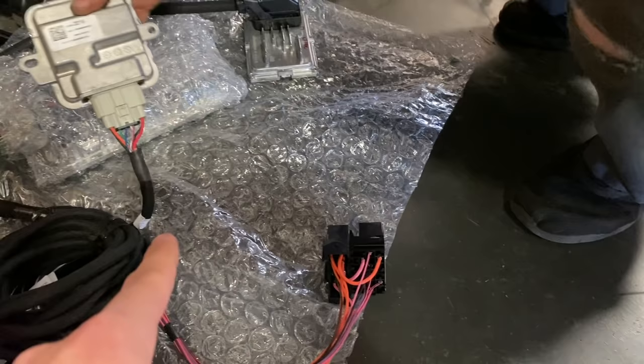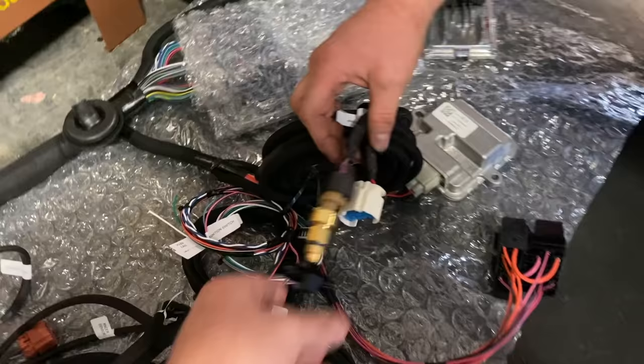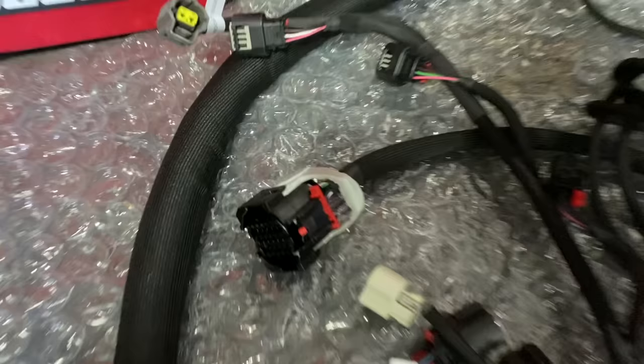This is a fuel pump control module. Fuel pump control module, yep. So that way the computer's happy with the fuel pump and all that good stuff. It's also got a low side pressure sensor on there as well. Low side fuel pump connector, which we might end up changing. Yep. And then your OBD2 port, fans, ignition power, tach signal, which we won't have to wire in. Brake switch, so it knows you can turn it on by pressing the brake. It's all factory connectors. They're nice.